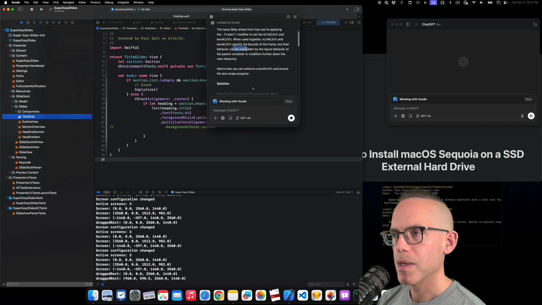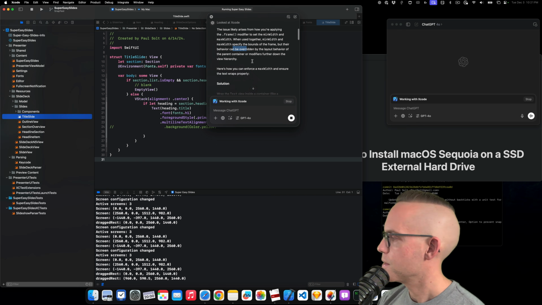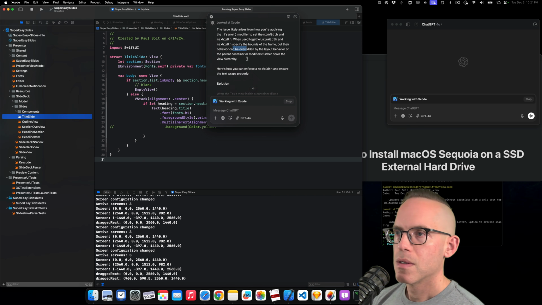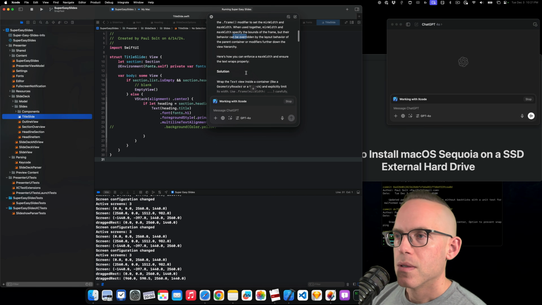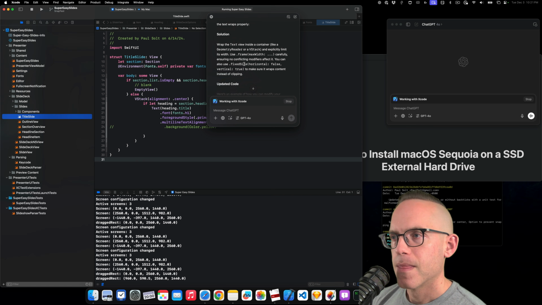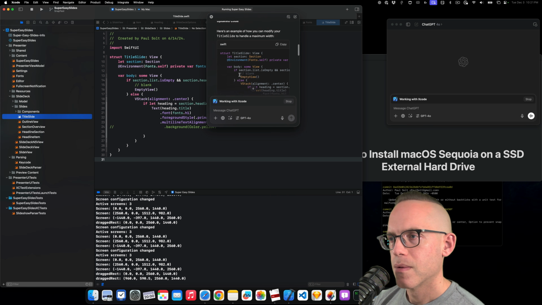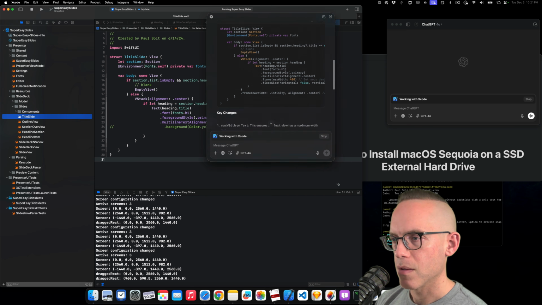Behavior can be overridden by the layout behavior of the parent container or modifiers further down the view hierarchy. So it's going to give me, can I resize this?